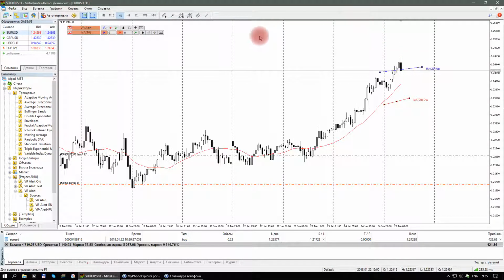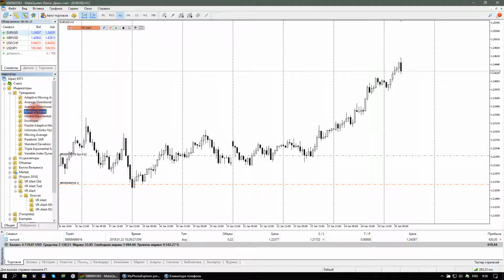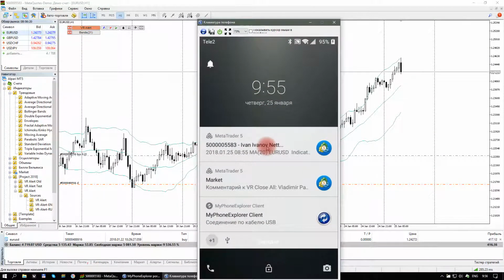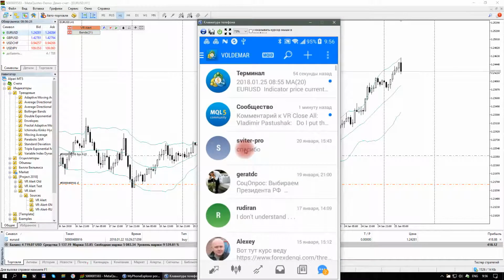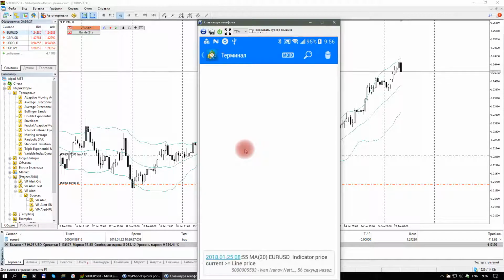Now let's look at the zeros, why it is necessary to confirm the 0. Now I delete the indicator. Any indicator can be deleted by clicking on the cross, which is placed to the left of the panel. Now I'll add the Bollinger Band indicator. I'll show you a new alert right now. You see that the moving average for the euro-dollar pair with a period of 20 rose above the line set by us, and a message came to the post that the moving average with a period of 20 euro-dollar pair became more than the line that we asked.